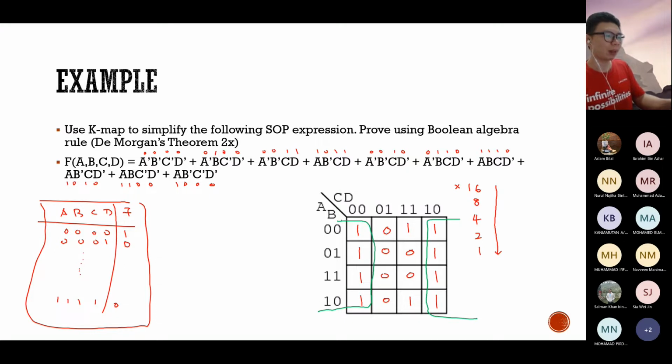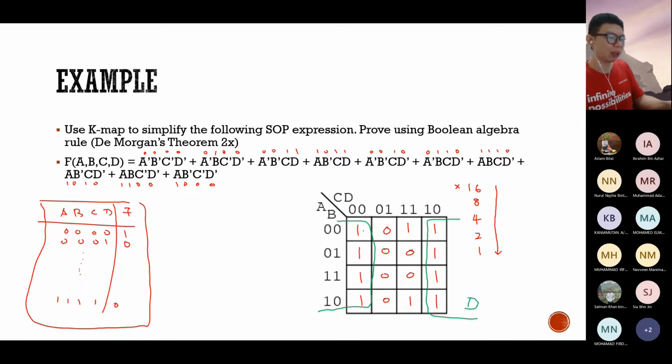What about C and D? Okay, let's try to check variable C. If I hop from this cell to this cell, 0, 0, 0, 0, it's still 0, 0 in this cell. In fact, wherever I go, as long as I'm in this column, the value of C is 0. But as soon as I hop over to this box, the value of C becomes 1. So the only value that does not change is D. Agree? The only value that does not change.